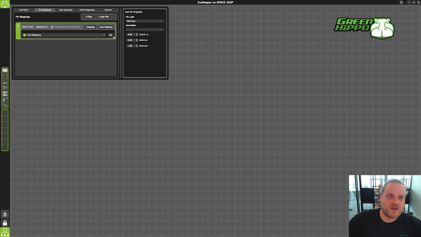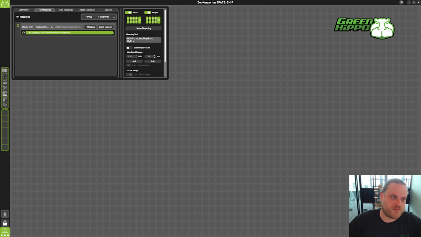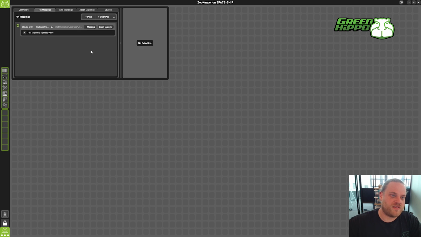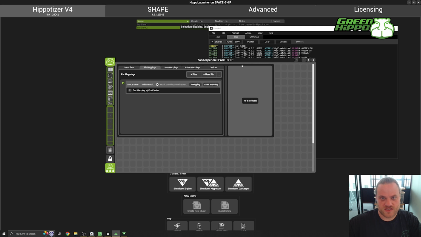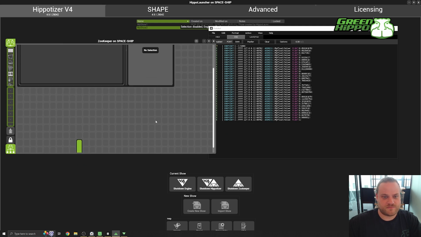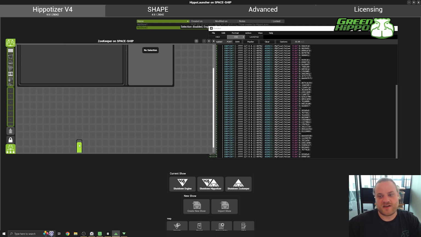To actually start sending data, I need to give it a new mapping, and for OSC it's going to be a text mapping. All I need to do is set up a new OSC path. If you needed a specific value, I would look up the device you're trying to control and type that in here. I'm just going to use my float / value, and once I've got it all set, I can drag this pin out, move the value up and down, come over to Protocol, and see that I indeed have OSC coming out of the system.